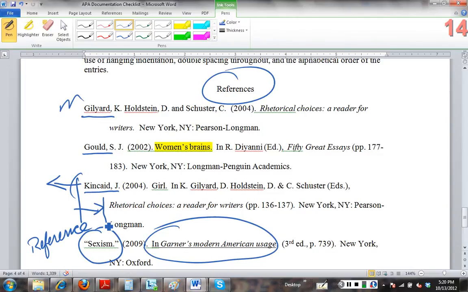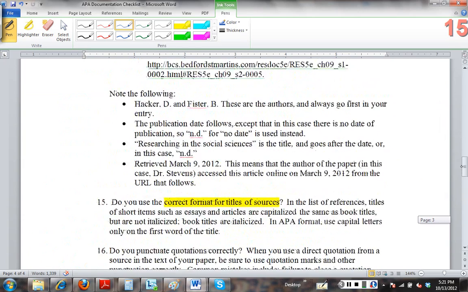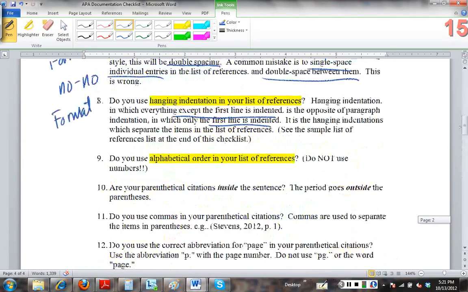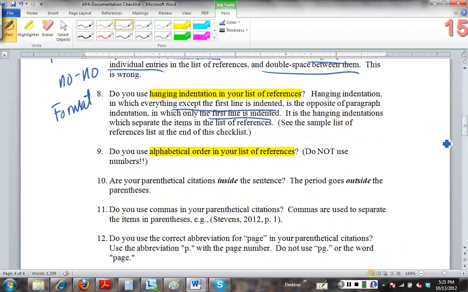You are in a word processor. You are not using a typewriter. You cannot indent a paragraph in hanging indentation by using your space key and your tab key. Okay. Format. So make sure you use the correct format.